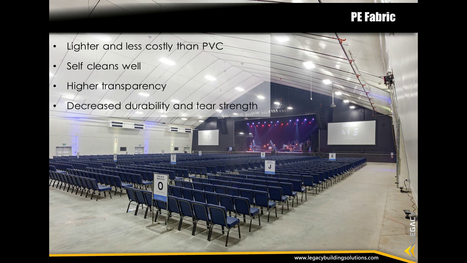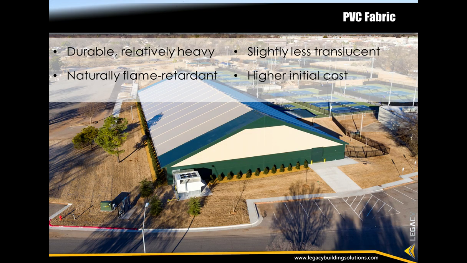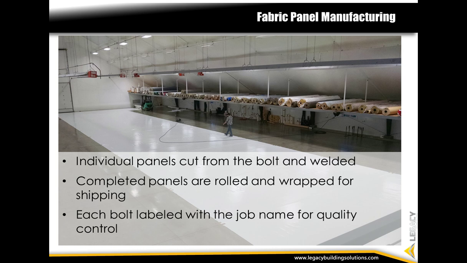PE (polyethylene) fabric is lighter and more translucent than PVC. It also comes with a lower upfront cost and somewhat shorter lifespan, around 20 years. PE fabric self-cleans very well and is available in flame-retardant formulations. PVC fabric has a higher tear strength than PE fabric and is designed to last longer, often up to 30 years. All PVC fabric is flame-retardant. The disadvantages of PVC fabric are a relatively higher initial cost and generally less translucency. Before converting fabric in the manufacturing plant, each roll is inspected for imperfections, color matching, and compliance with material specifications such as tear strength and elasticity.